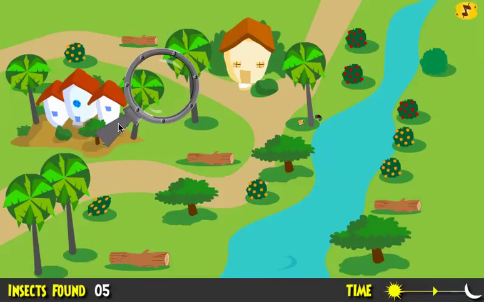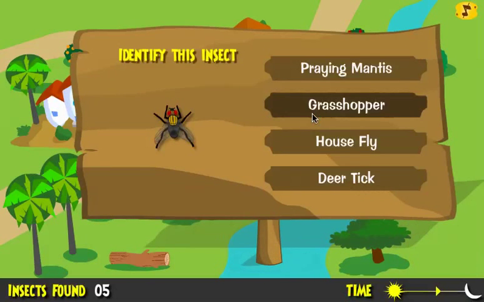And it's a great game for kids who are just being introduced to insects. They'll be able to identify a lot of these insects because they're common insects. Others will be insects that they'll learn about through playing the game. Let's do this last one here. And we have the common housefly.